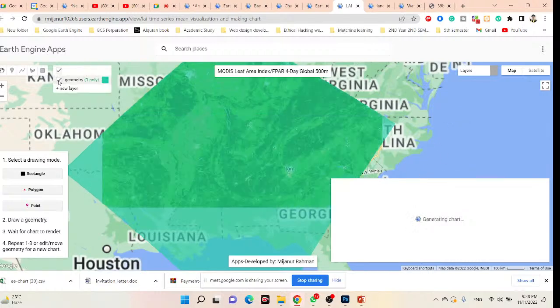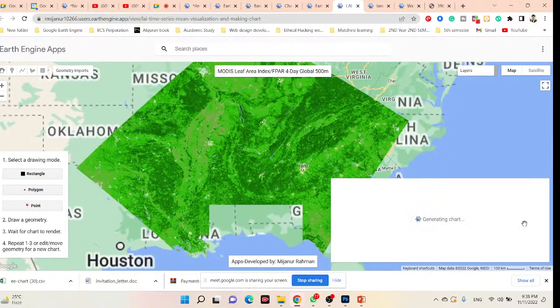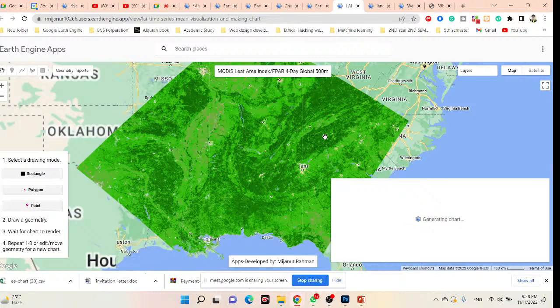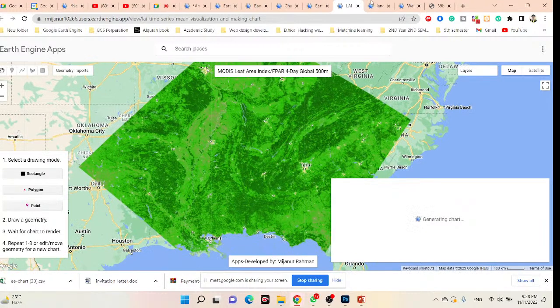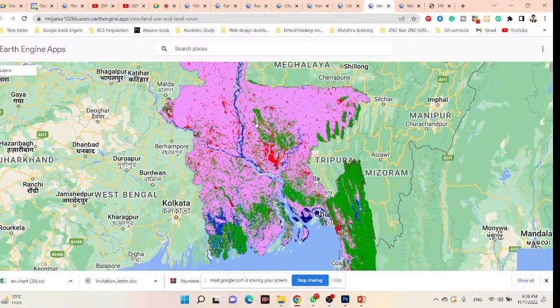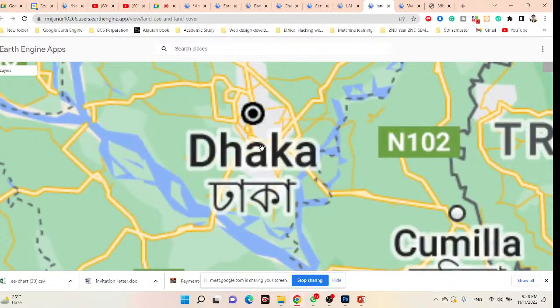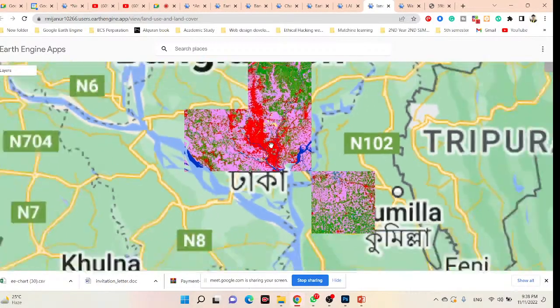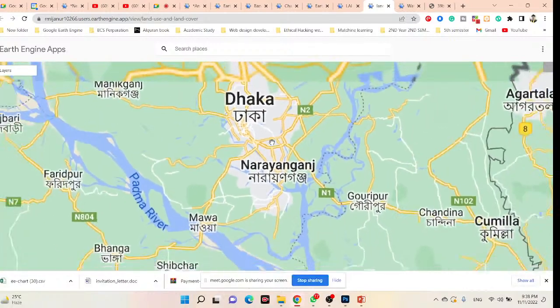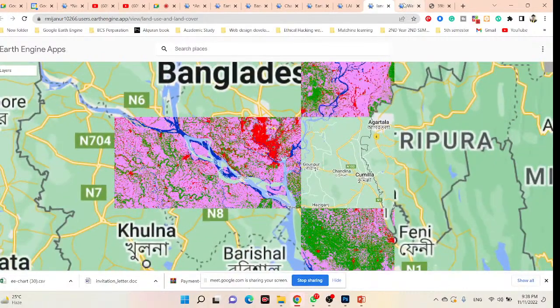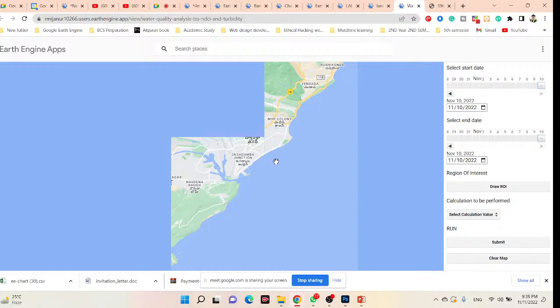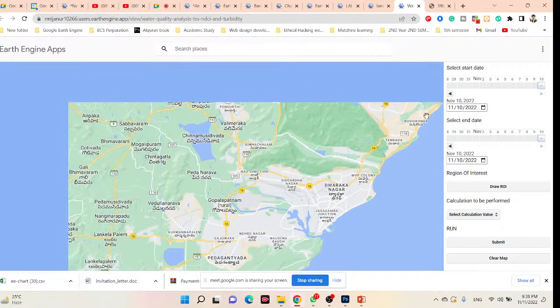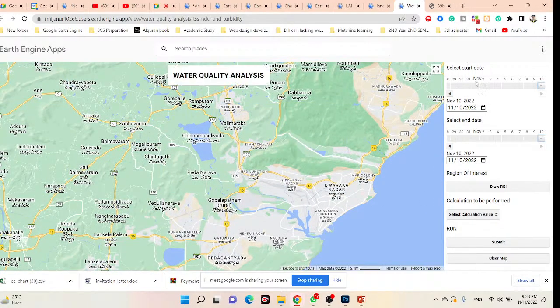So it provides you the raster imagery as well as generating the time series chart. As well as you can see the land use land cover classification map. Basically there is nothing functional; we can get it only for visualization, to identify all of the features very easily. As well as you can see this is another task for water quality monitoring. Here we have a time slider, date slider. You can easily draw your ROI, select your value and submit, then it will create the analysis.